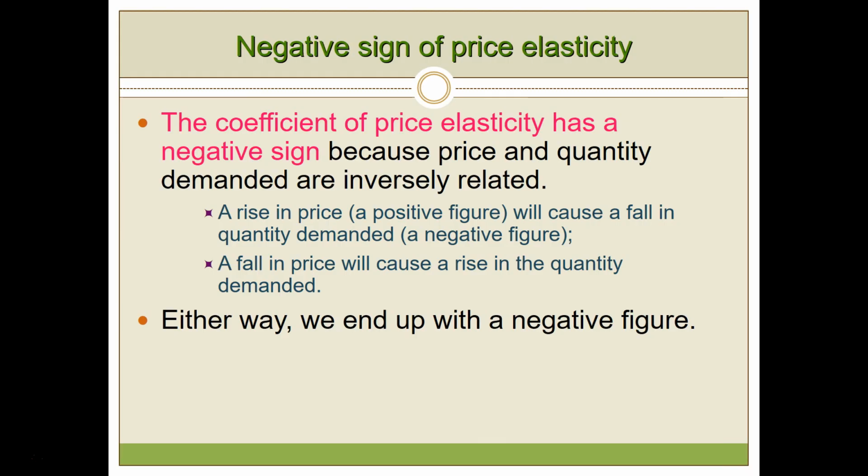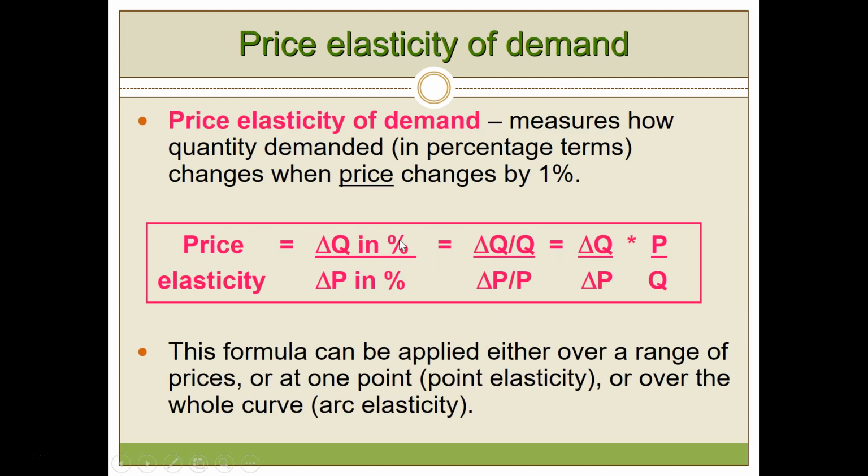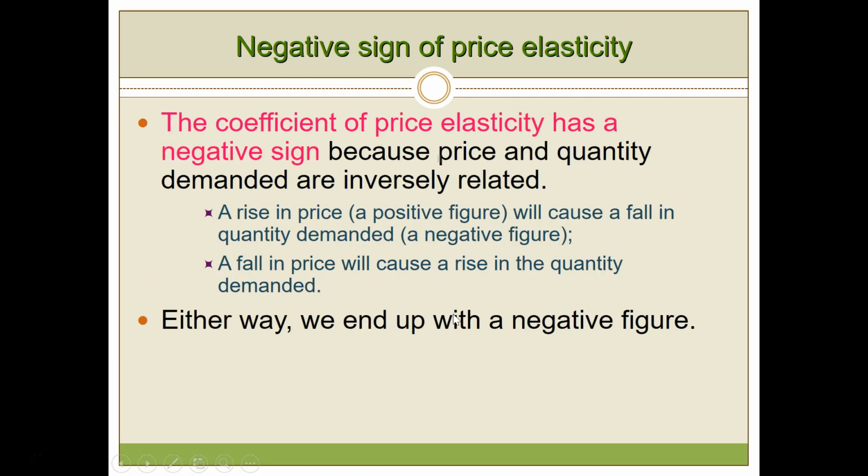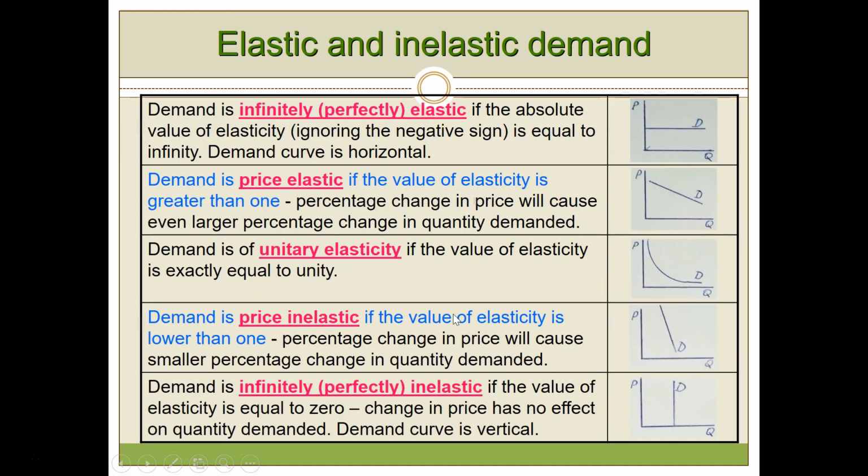We've learned last time that price elasticity of demand is always negative. This is because price and quantity always move in the opposite direction. So if we look at this formula, whenever price goes up, quantity demanded will drop, because they're negatively related, and the other way around. So we'll always have one positive and one negative figure, or the other way around. In any case, the whole fraction, the whole ratio is going to be negative. So price elasticity of demand is always negative.